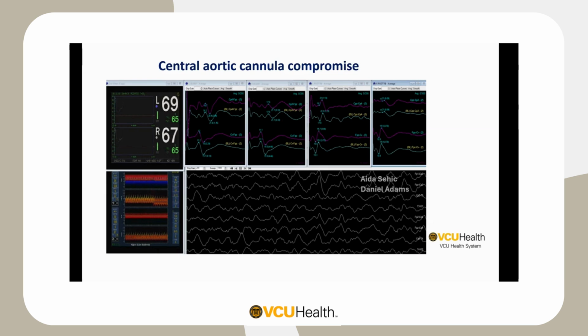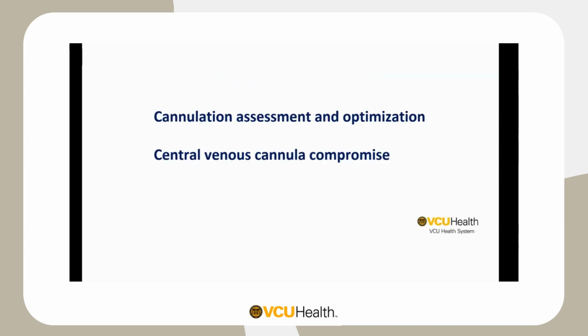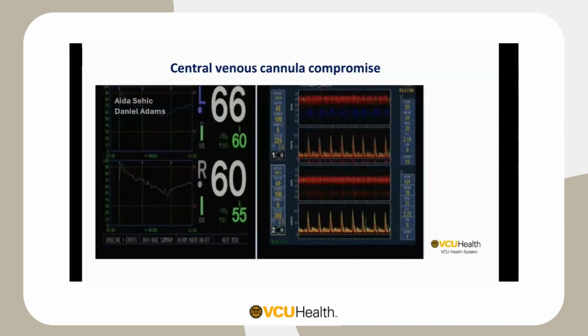Cannula can be malpositioned into the innominate artery, carotid artery, or subclavian arteries, particularly if they're long. This phenomenon has informed surgical cannula selection, as some cannulas are more prone to malposition. This is an old picture that I recorded with Dr. Harvey Edmonds. You can see a significant drop in systolic flow, and we informed the surgical team immediately. This was corrected and we continued with surgery.